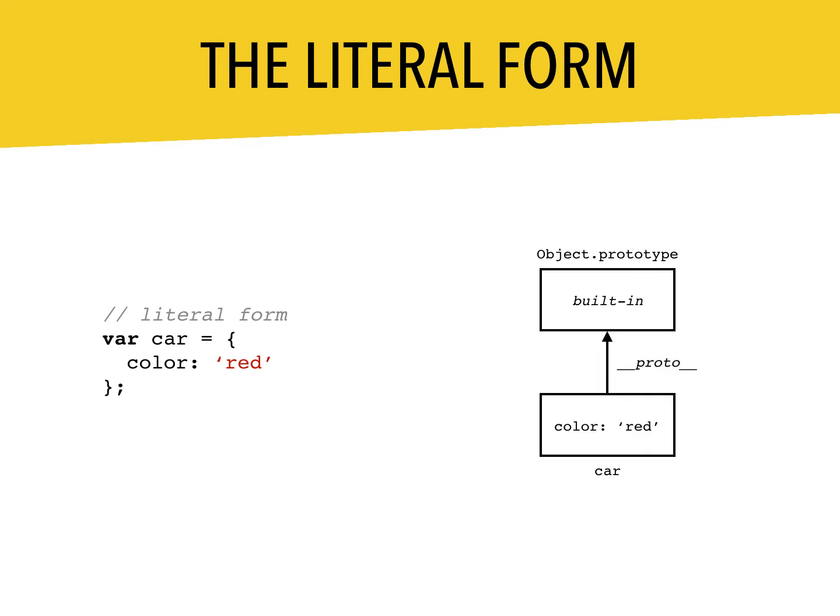The interesting bit here is that JavaScript is creating an object, but it's also automatically linking this object internally to Object.prototype. What is Object.prototype? It's basically an object that contains all the built-in methods in JavaScript, for example the method toString. When I say built-in methods, I mean all the methods that every object can use.